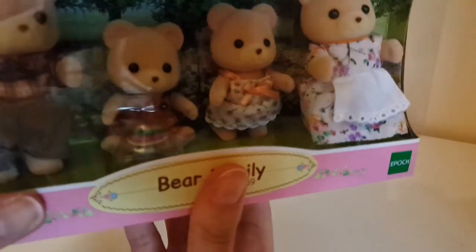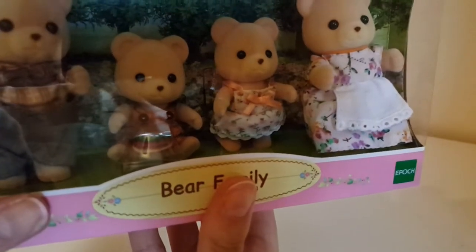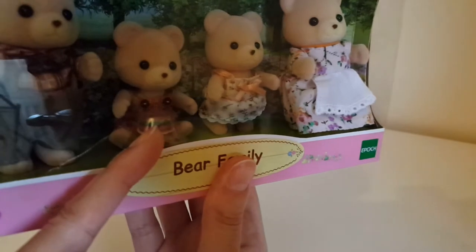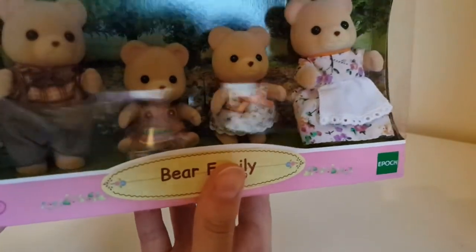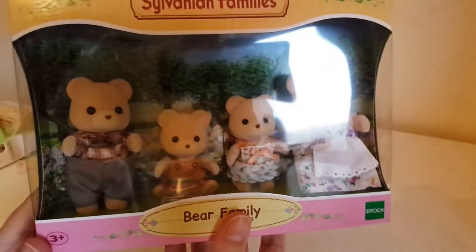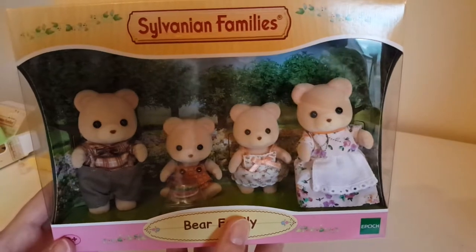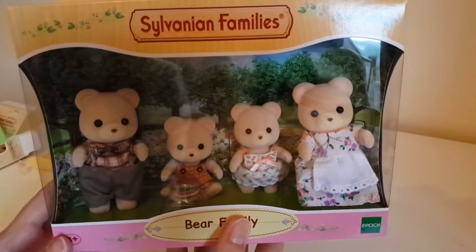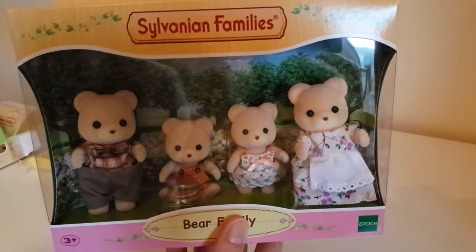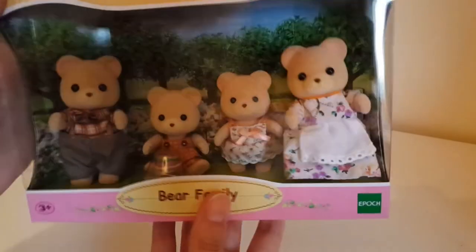What I love about this one is that brother comes with a little hamburger. I don't often see family sets come with any accessories, so I thought it was really interesting. I think that's because he seems to have become quite a favourite of the marketing team — he's always eating something or being greedy, and I absolutely love him. It's part of the reason I ended up choosing to get this family, because he just reminds me of me with his constant obsession with food.